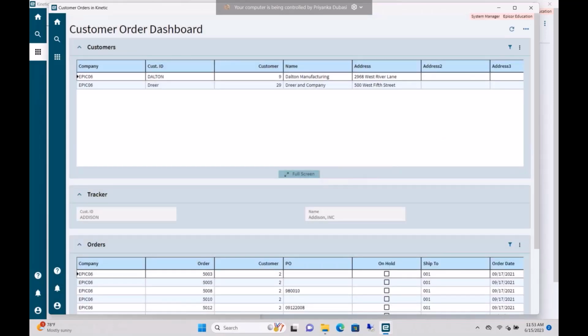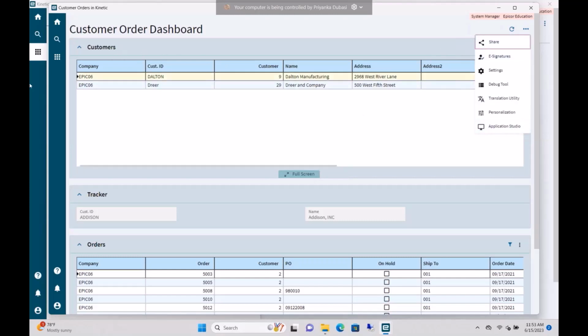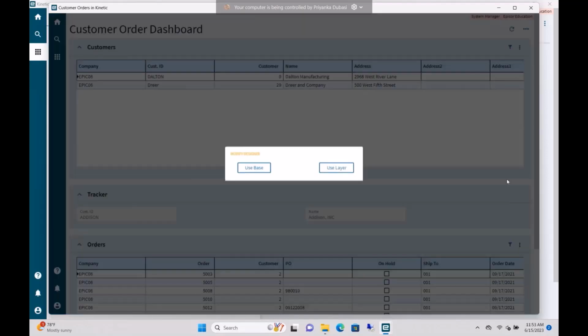So this is how it looks, but if we want to customize this, we can do that directly from this Kinetic form, instead of having our customized classic form being uplifted. We know that that's not going to work right now. I've had a few questions where they wanted to put a filter here, instead of going to the filters over there. So what we can do is open App Studio and customize our Kinetic dashboard the way we want. So let's do a simple customization here.